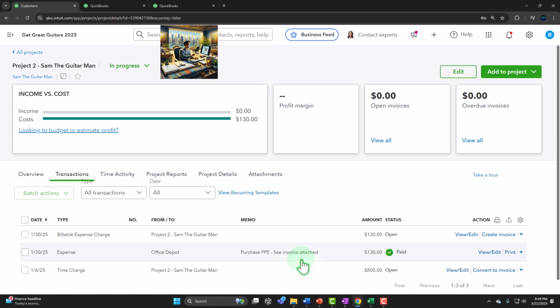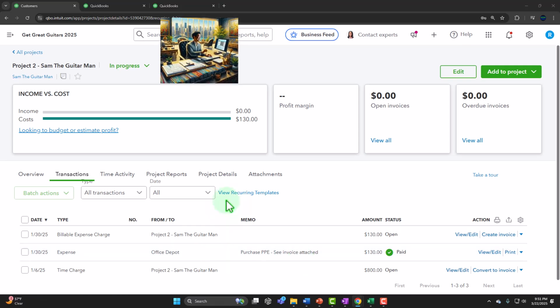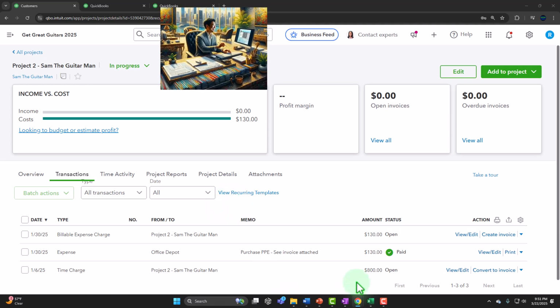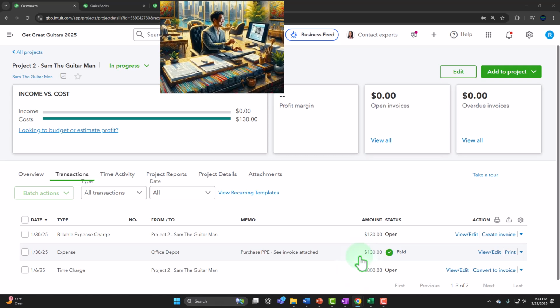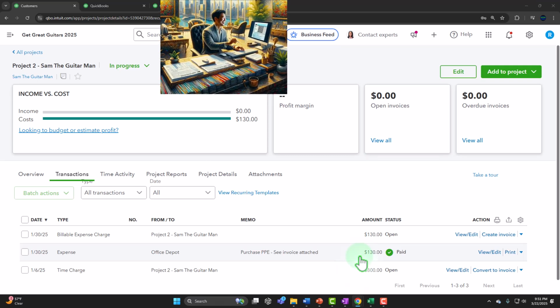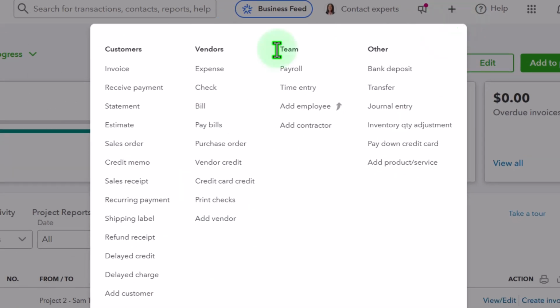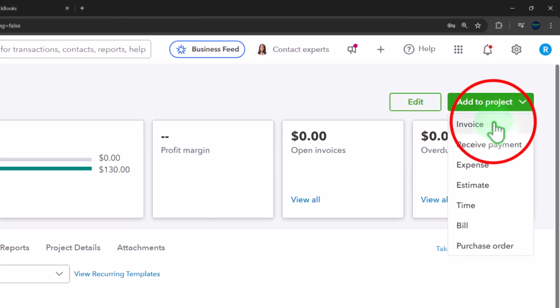All right, then I'm going to turn around and make an invoice. I'm going to invoice for some billable time that we entered in a prior transaction, as well as the billable expenses. So we have two items that we pulled through using this kind of billable functionality, one being the time, one being the expense, that I can apply to the same invoice. I could invoice with the plus button up top, or I can invoice within the project here. So I'm within the project, and then I'm going to add the invoice.